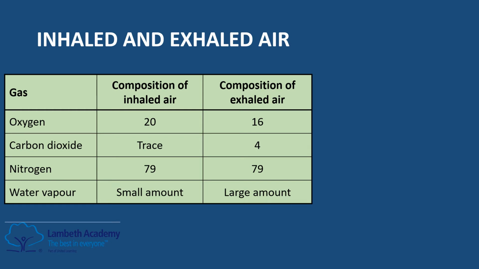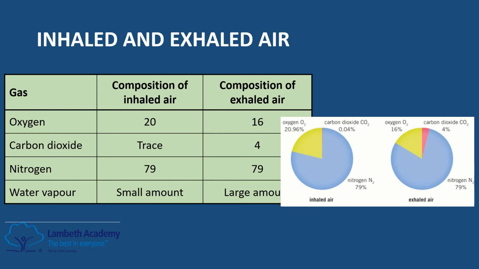I want us to look at this slightly closer. If I get this diagram up, we can see the one on the left-hand side is the air that's inhaled. The nitrogen here is the biggest percentage, so out of everything that we inhale, the most is nitrogen. Next, whilst we're inhaling, you can see that there is about 20% oxygen. There's a really tiny sliver here, and this part is the carbon dioxide. Like we said earlier on, there's a trace. There's barely enough to measure it.